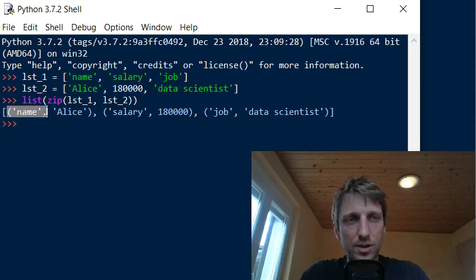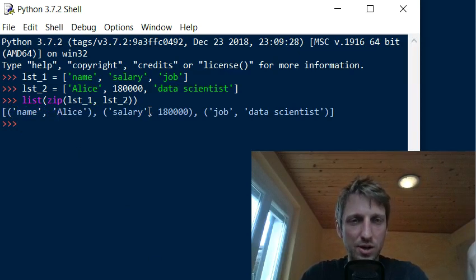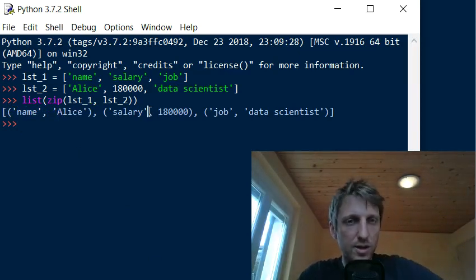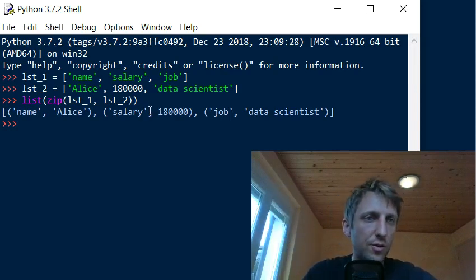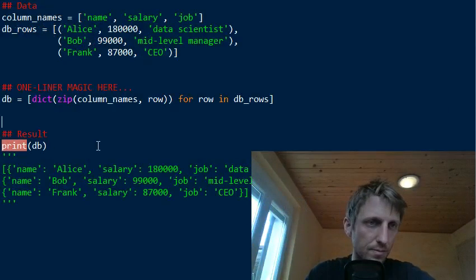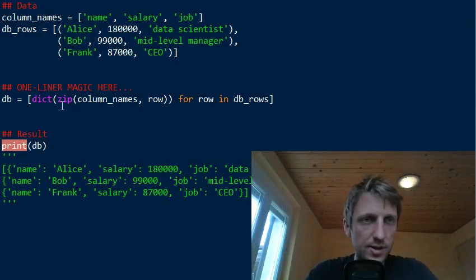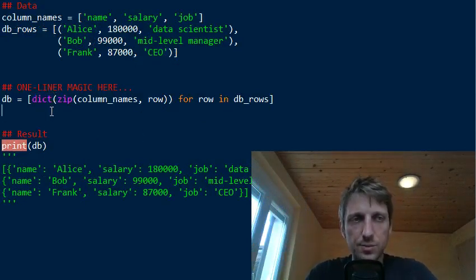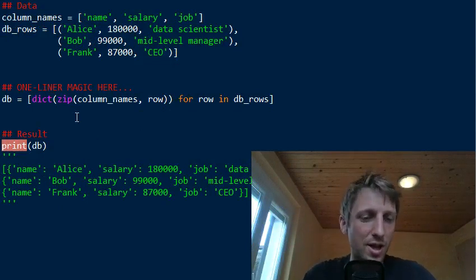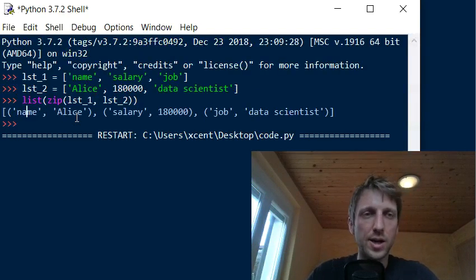If you put a list of tuple values into the dictionary constructor, then obviously it will create a dictionary where you associate the first tuple value as a key and the second one as a value. So it will just interpret each tuple as a key-value pair and create a dictionary. Okay, and this is what we are doing. We create a dictionary out of these zipped values, and that's it. That's already it. So very efficiently, we have created this one-liner, and now let's execute this.